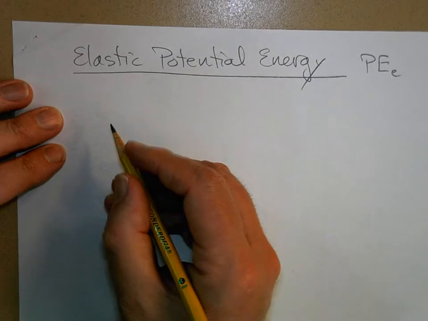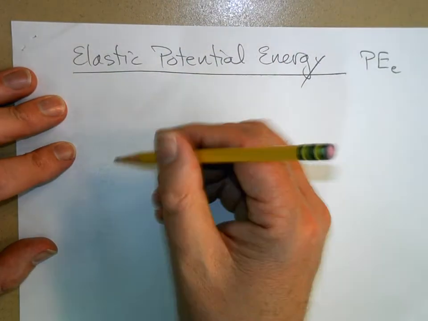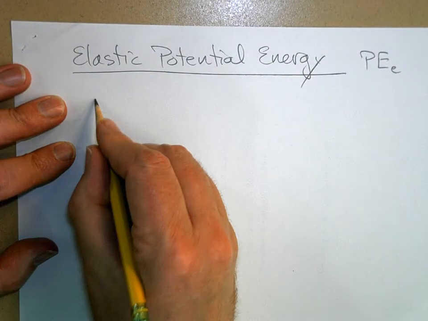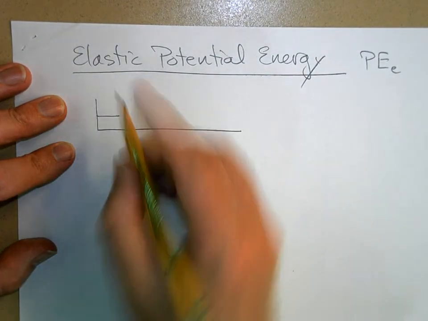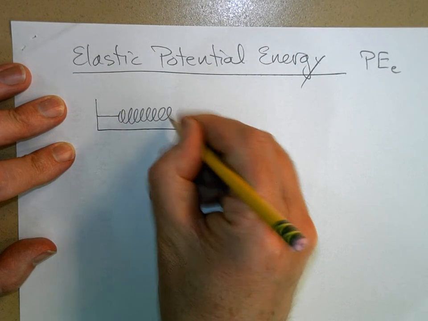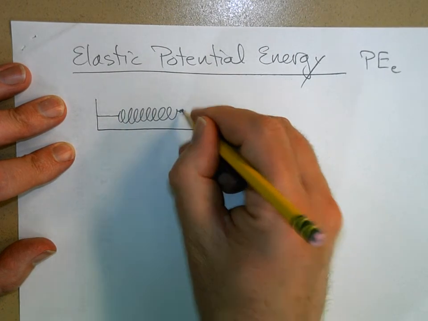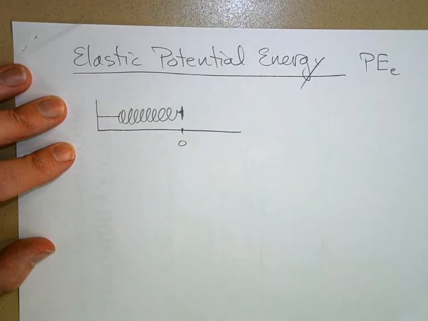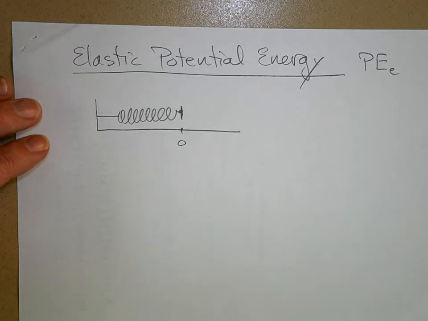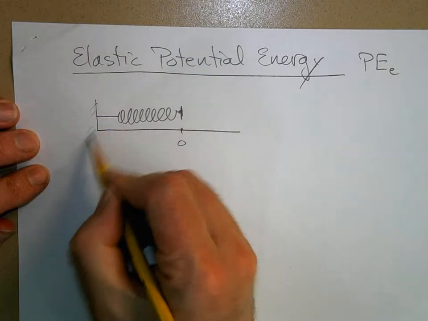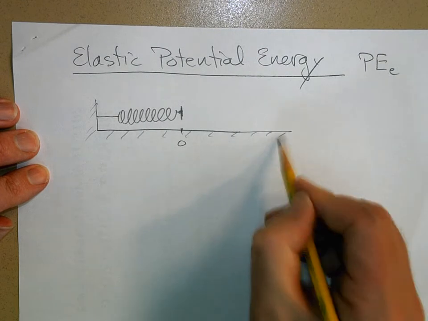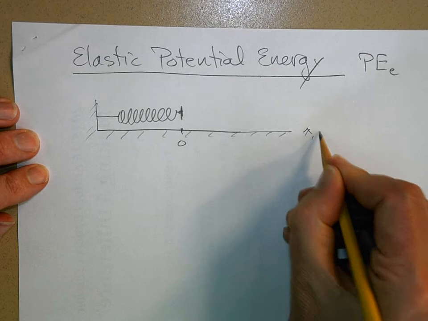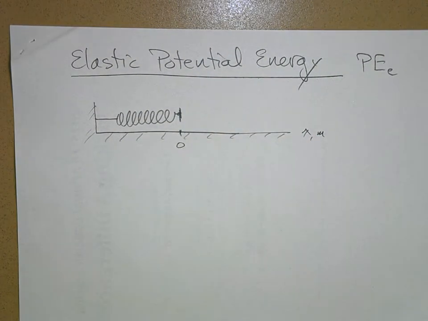So if I were to take a spring and plot the force on it, well, here let me draw a picture of it. So here's the spring. It's got a little tab on it or something. And here it's relaxed, so we're going to call this position 0. When we're dealing with springs, we almost always define the origin of our position axis as being where the spring is relaxed. It just makes the equations a lot easier to deal with.